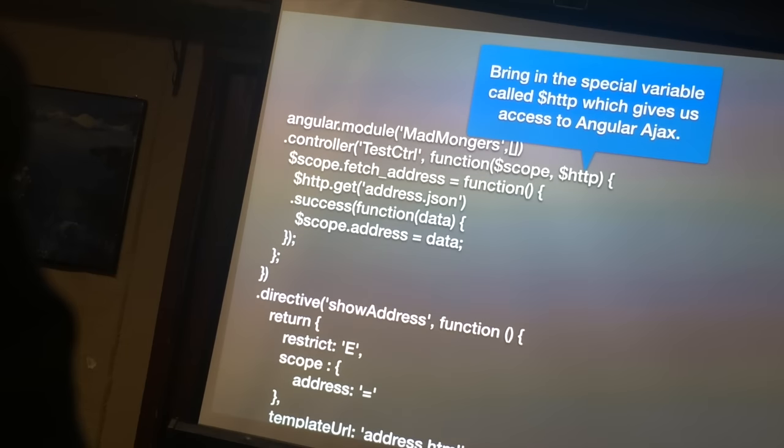If you're only using variables that Angular exports, it will actually do some sort of black magic and read what's in there, so you don't actually have to do it twice. It looks like I'm asking for a function. I'm asking for scope and HTTP, so it's going to automatically do that other wrapper part for me.